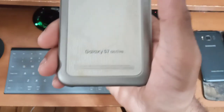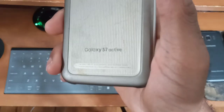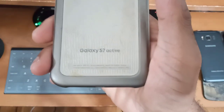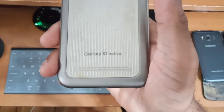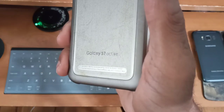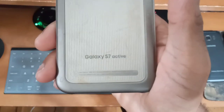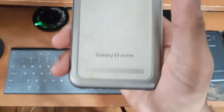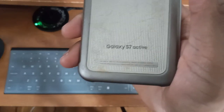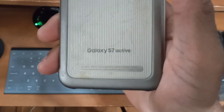Can you read that? Now, the angle that I'm looking at the viewfinder at, I can't read that at this angle. But is it in focus? Can you read it? How legible is it? Let me know down below. Actually, it looks like it might be kind of out of focus. Yeah, it looks kind of out of focus to me. Let me see if I have to assist it. Let me tap on it. All right. And that does look a little bit better.